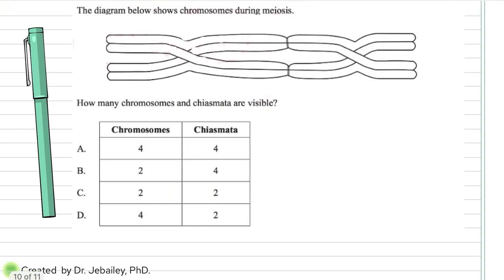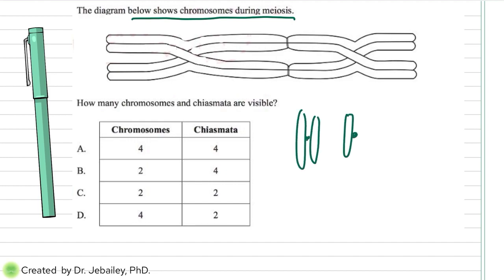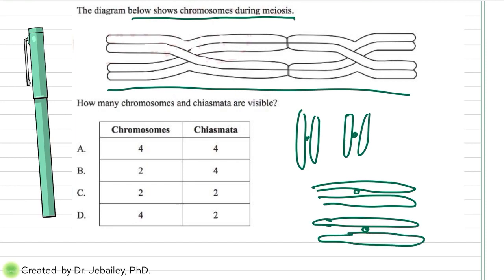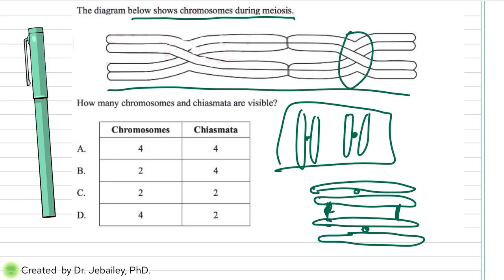Next, the diagram below shows chromosomes during meiosis. So here it is showing 2 chromosomes. Just to show you, the chromosomes have been laid down. Usually we see chromosomes vertically, right? What this picture shows is that they have been laid down horizontally instead. So it's like flipping it in your mind. Now, the next thing I did is I crossed over here and I crossed over here, which is basically this area as well.